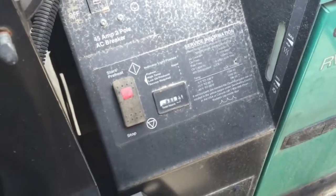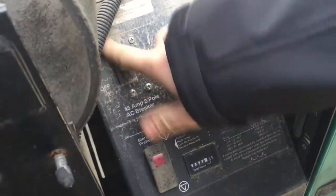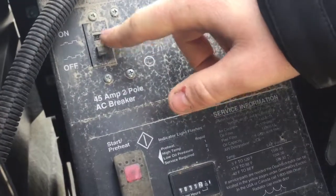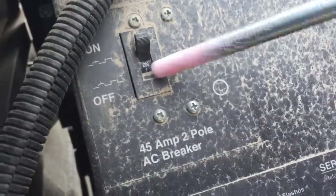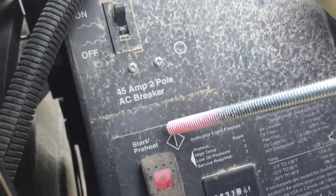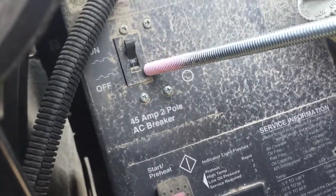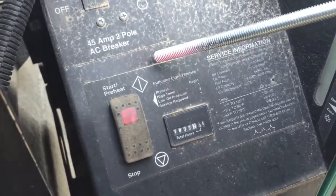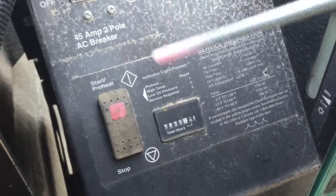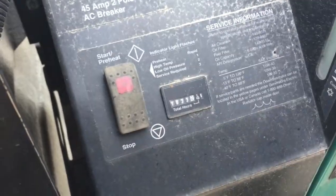The main reason I wanted to slide this generator out is that if we ever overload it by accident, we do have a breaker on it right here — an on/off breaker. Right now I've flipped the breaker off to show you, and then there it's back on, showing 'on' on both indicators. This is a 45-amp breaker, so if we're running the generator and all of a sudden lose interior power, this is where we'll want to check first. I've never had this coach trip this breaker, but I wanted to show it just in case. We also have an hour meter out here that we keep an eye on for generator hours, and there's a start and stop switch which is also controlled from inside.